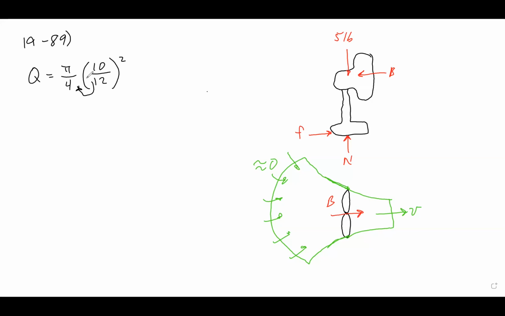Okay, I keep trying to bring that up in case anybody didn't really catch that or forgot since the last time that I mentioned that in a previous video. Okay, and then times the velocity, so 20 feet per second. All right, that calculates out to be 10.91 feet cubed per second. Okay, then we can get the force.